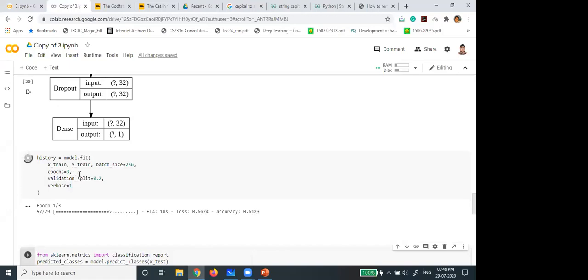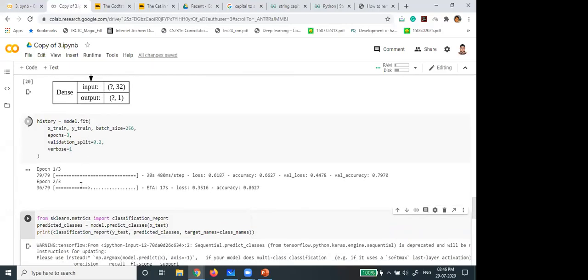And validation split 0.2 means train and validation will be in the ratio of 80-20. Like yesterday's class, we did this manually, but today we are taking an arbitrary 80-20 ratio. Verbose is this arrow that is coming; it is just printing the processing, so we can see how much has been done.